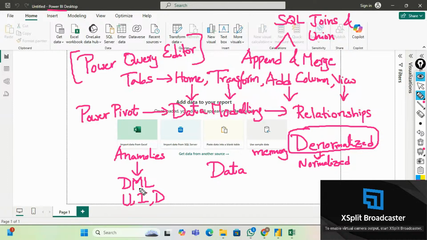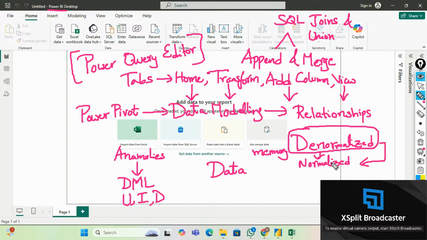If the data is present in denormalized fashion, it results in some issues, some errors. Those errors are nothing but update anomaly, insert anomaly, delete anomaly. That is the reason we are converting the data from denormalized fashion to normalized fashion.